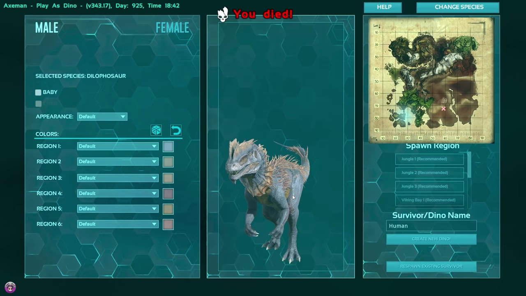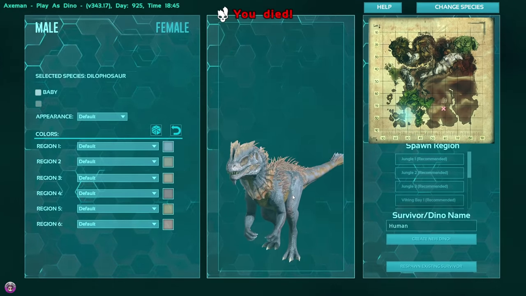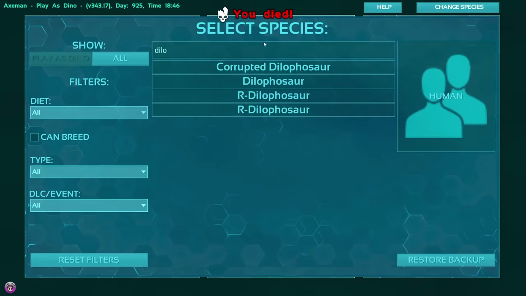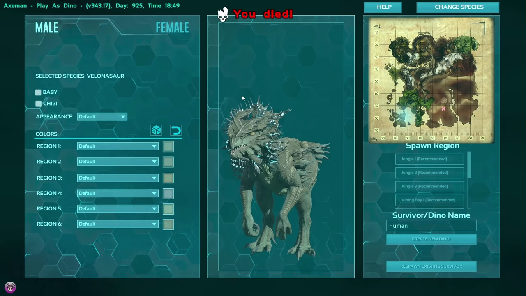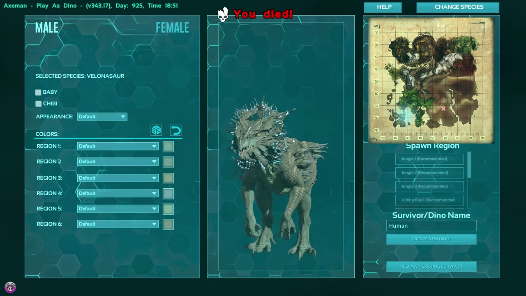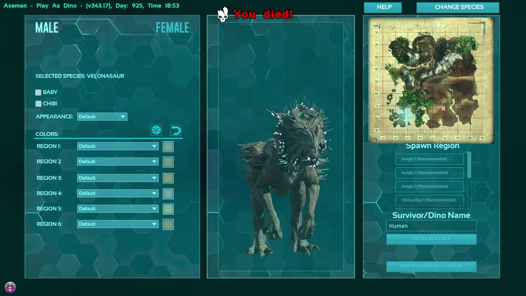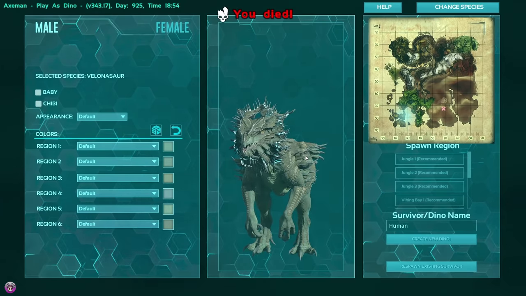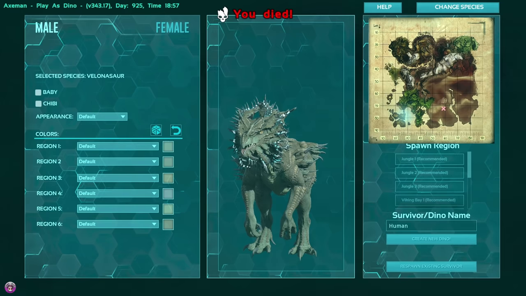So in order for us to evolve, I'm just going to go for 10 kills. I reckon we can do that. And then from that, we're going to go to the Velonosaur. Now, I never really thought about this, but I guess this works. We're still on 2 feet, 2 arms, but we've lost the poison and gained the spikes, which the Reaper can shoot.